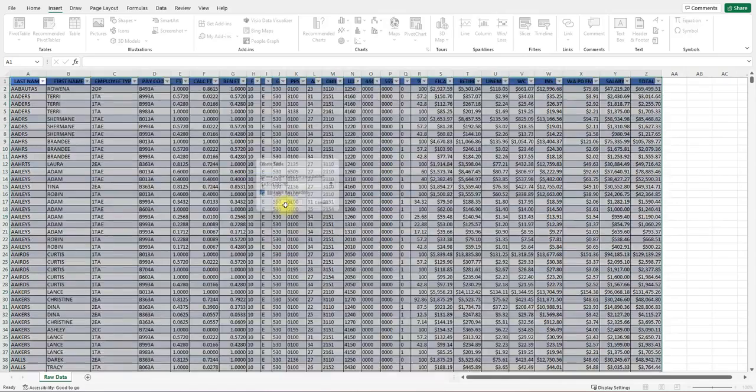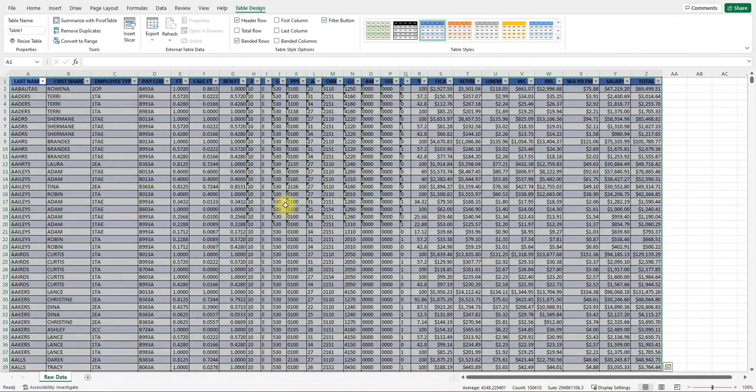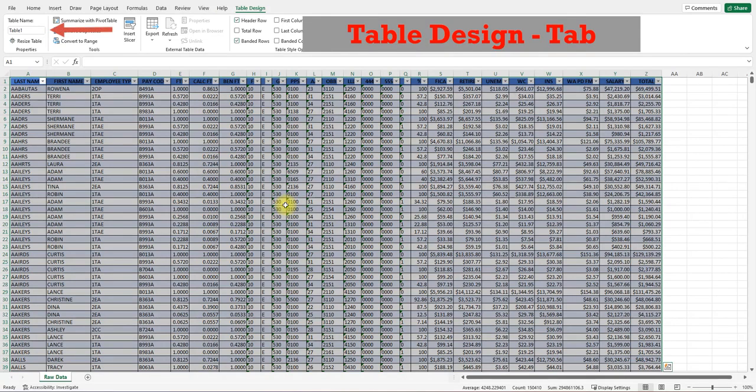You will notice now that all of the data on the screen changes into a table. Up at the top of the menu ribbon, a new tab appears called the Table Design tab. Once again, in this tab, there are many different features or tools that can be used to enhance a table. In our case, we want to name our table. Naming our table will allow us to reference it if need be. It's a good habit to name things in Excel for tracking purposes.